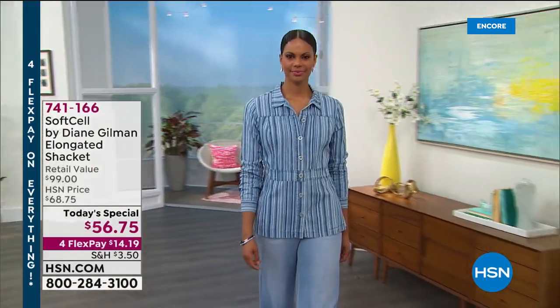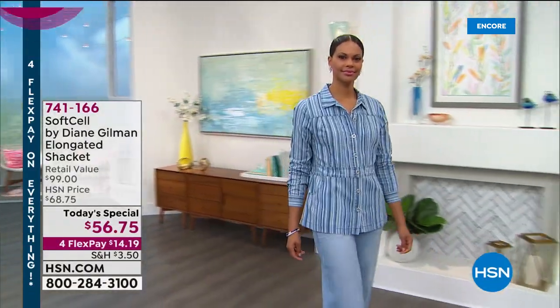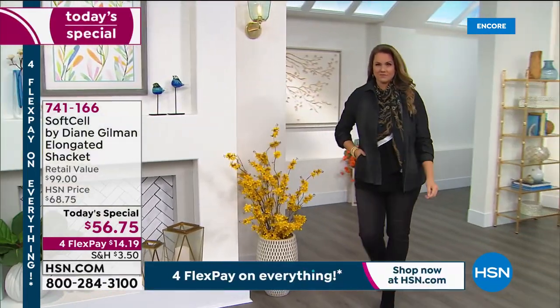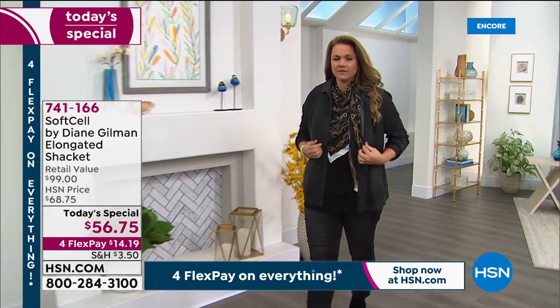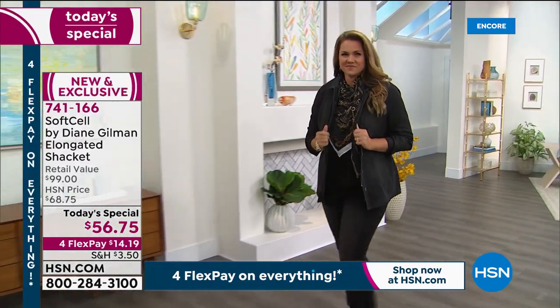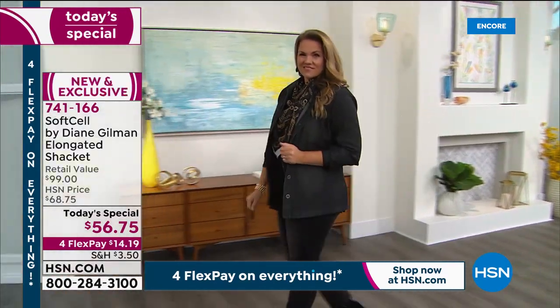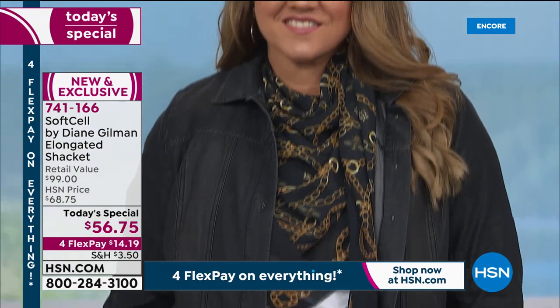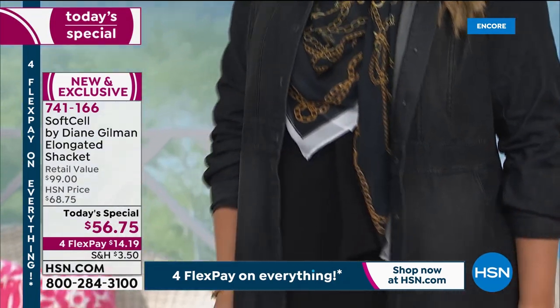Oh yes indeed! It is the jacket style that is so now. It is so what you need. It is opening up a whole new world of versatility. After a year of wearing a lot of casual, maybe sloppy indoor things, this is gonna transition you from last year to this year and a whole new life of fashion and style.